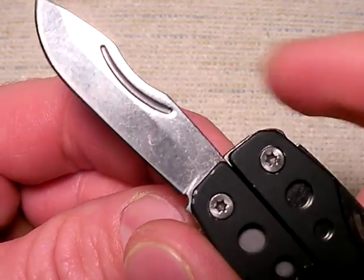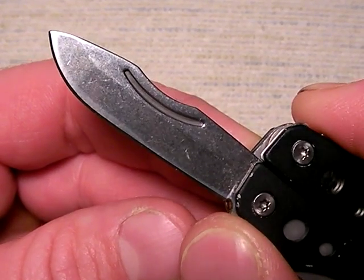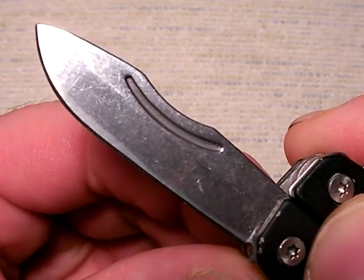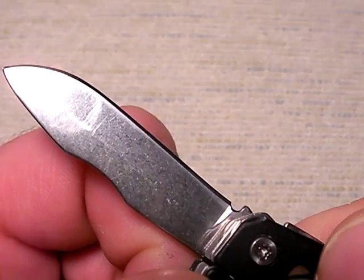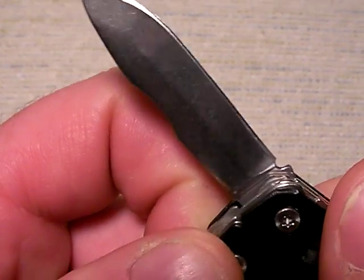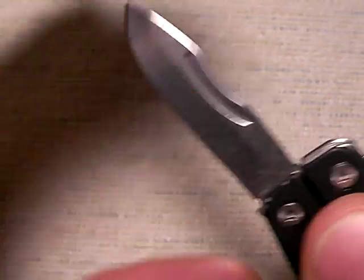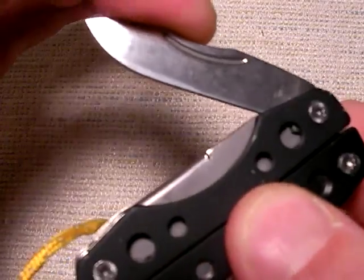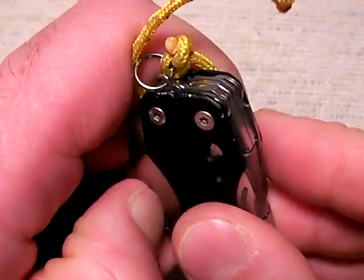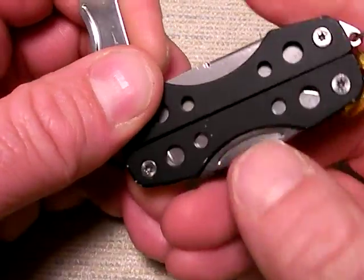It's made of Gerber's mystery steel, but it's adequate for the purpose. I did sharpen it up with a ceramic stone — the edge that came on it wasn't super great. But another thing I like about it, other than the size and the shape, is that it's a nice clip shape, very functional with some belly. It's also double ground, not chisel ground like the Leatherman Squirt P4 uses, and I don't like chisel ground blades — whether I'm talking about my multi-tool or my knives. This is a conventional ground blade. So that's a pretty good blade for a mini multi-tool. It's large enough where you could probably dispense with another blade altogether if size, weight, and simplicity were a factor in your everyday carry system. You could just use the blade on your Clutch — it's not fast deployable, but it's there.